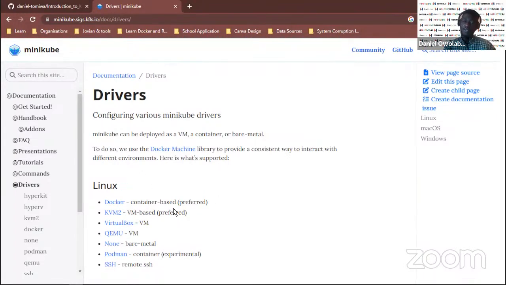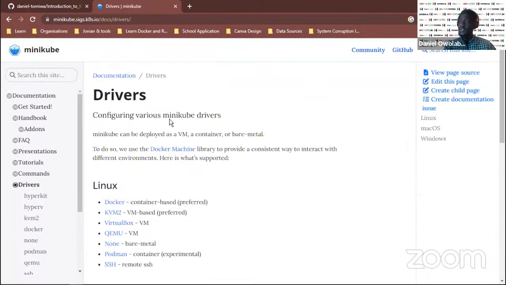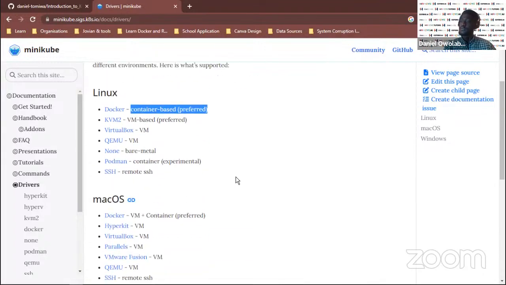But the easier way that I would recommend, if you are using Windows, is to install Docker. Docker already provides something through the graphical interface of the app, where you can enable their Kubernetes cluster, and it will give you something similar to Minikube. Although I have not used that before, you might decide to test that out if your system doesn't seem like it can take a lot of load.